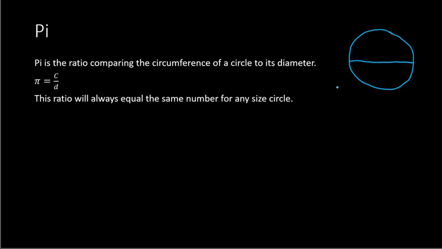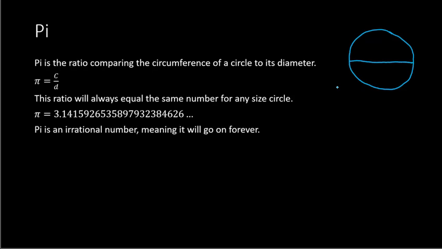And this number is an irrational number. It keeps going on forever and ever. So this ratio is 3.14159 26535 8979 3238, etc. It keeps going on forever. So it's an irrational number. For calculating purposes, if you are doing this by hand, you can round to 3.14. On many calculators, you'll have a pi button. You just type in the pi button to calculate if you have it. But if not, if you do it by hand, you can round to 3.14.